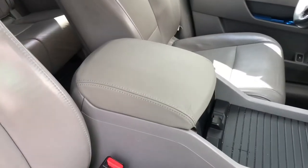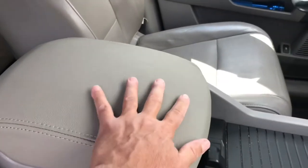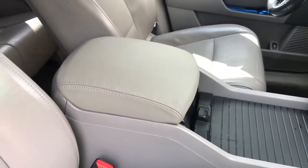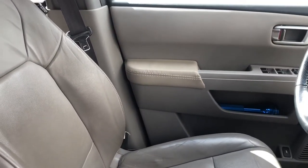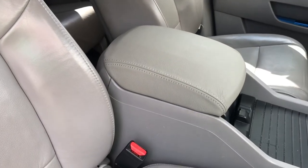Check it out, guys. What do you think? This looks amazing and it feels really nice. It's like real leather, so it's not like that cheap stuff they had on there. And the color matched really good. I did the armrest over there. See how that one doesn't match that well? But look at this one. Awesome. For $25, can't beat it.